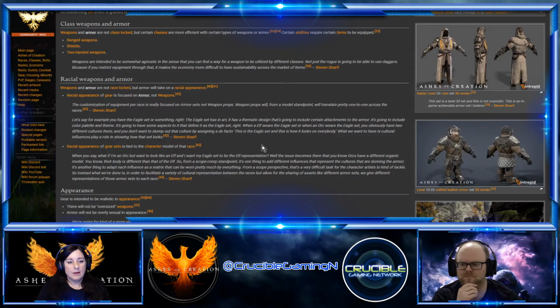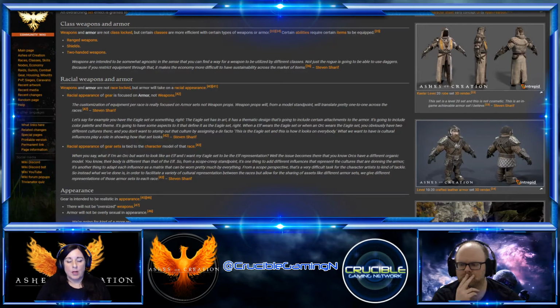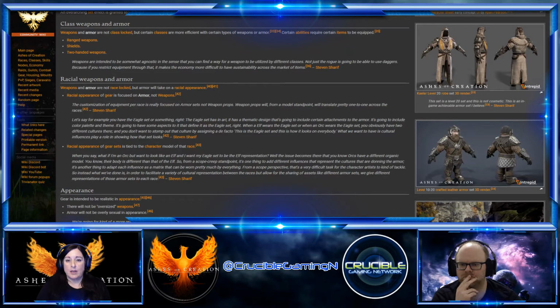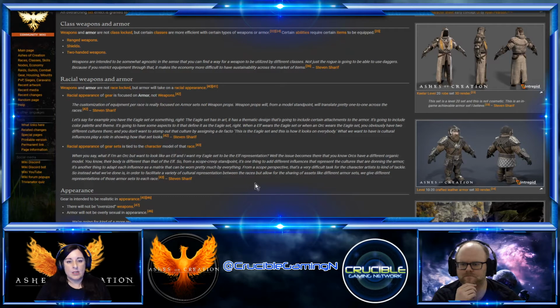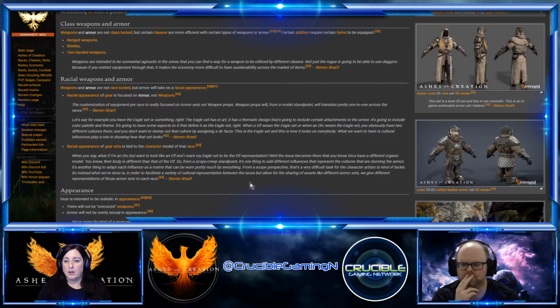So racial weapons and armor. Weapons and armor are not race locked, but armor will take on a racial appearance. Racial appearance of gear is focused on armor, not weapons. Steven says the customization of equipment per race is really focused on armor sets, not weapon props. Weapon props will, from a model standpoint, translate pretty one-to-one across the races.